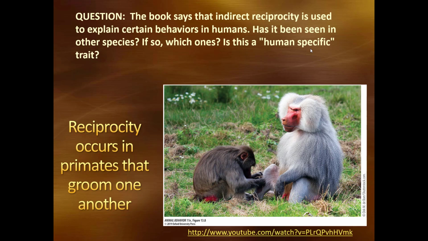And particularly those individuals that can easily identify one another and that have long-lasting relationships with one another, that live in these social groups, we might tend to see this. But again, it's probably not something we're going to see too often, although I think if you were to go and read Frans de Waal's book on chimp politics, you would see that this happens probably quite a bit more than what we are recognizing.